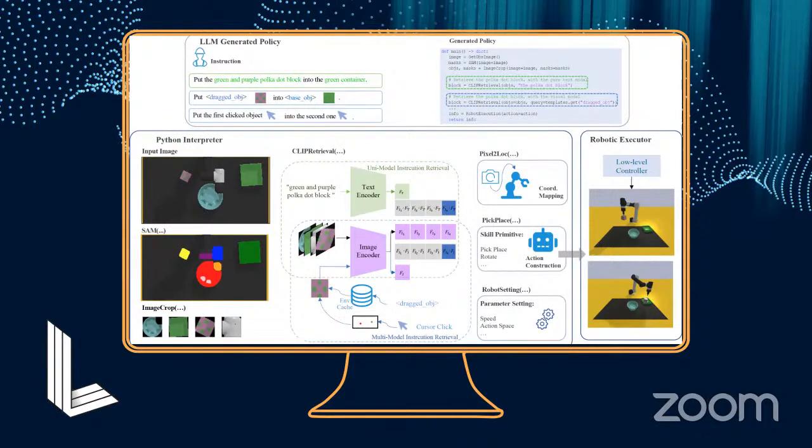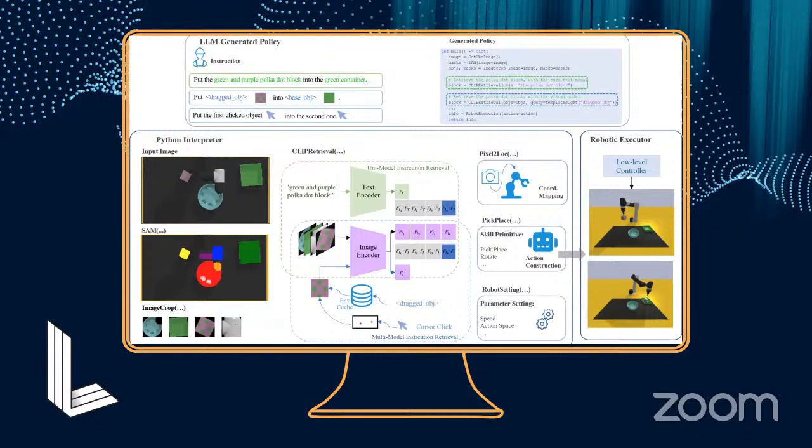Then the framework utilizes a large language model to generate executable code that invokes the visual foundation models. Then we recognize the environment and the objects. With the recognized object semantic information, we generate plausible actions that are sent to the low-level controller, and then we can execute the tasks.